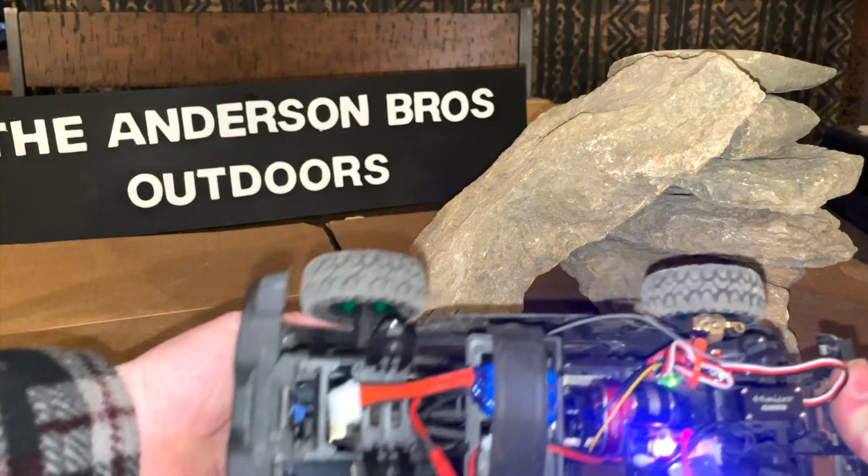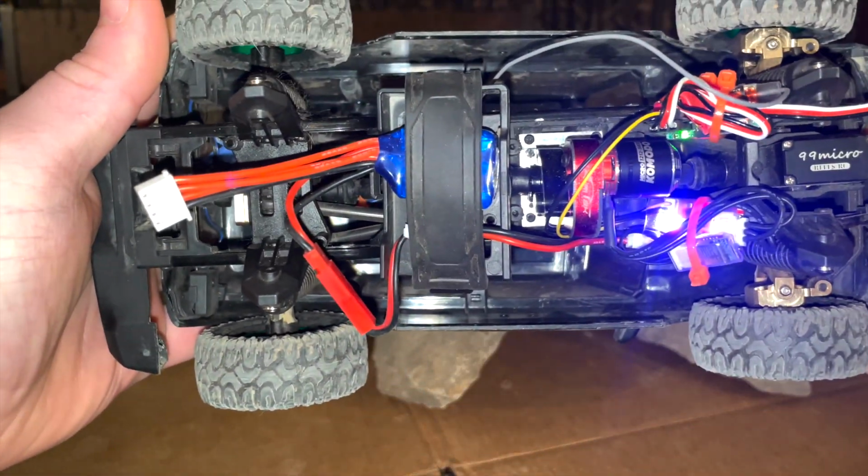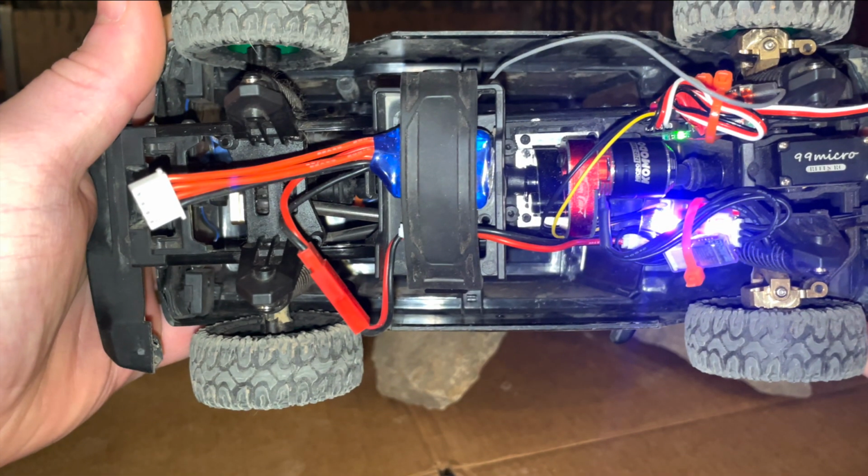As you can see here, I did some cleanup of the wiring and really the overall placement of the receiver, the ESC, and the battery. I zip tied them to the upper frame rails on either side in front of the motor to add more weight to the front. Note, I am running an R4FGM Radiolink receiver. It is a micro receiver. It does have 4 channels, so I could add additional things there if I wanted to.